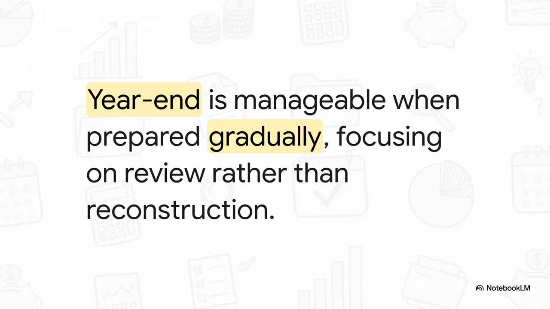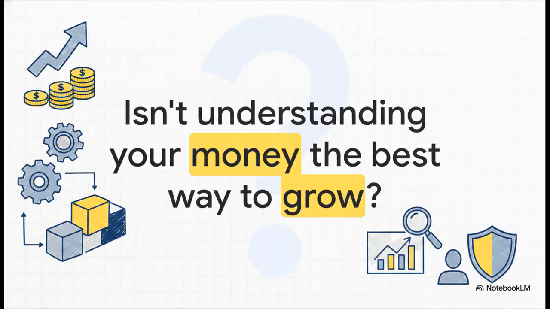So, as you can see, year-end becomes vastly more manageable when you prepare for it gradually. The workbook keeps your core records visible all year long, and that transforms year-end from this massive, scary cleanup job into a simple, logical review loop. I'm going to leave you with this final thought. Ultimately, it is your money being earned, tracked, and reported. The more you understand how it flows through your corporation, the better equipped you are to make decisions that sustain and grow your business. Taking ownership of this review process puts you firmly in control of your financial future.